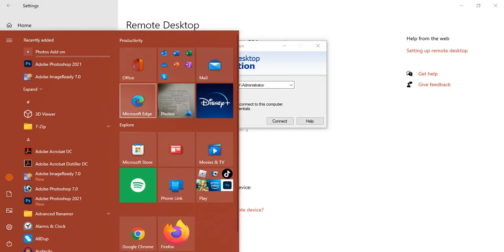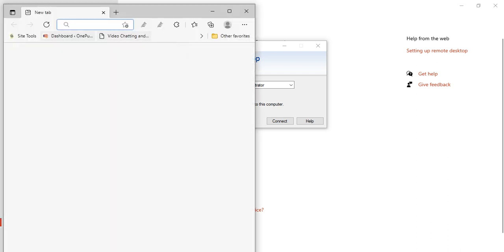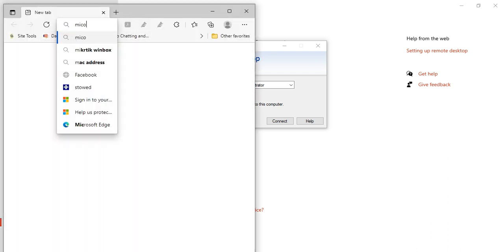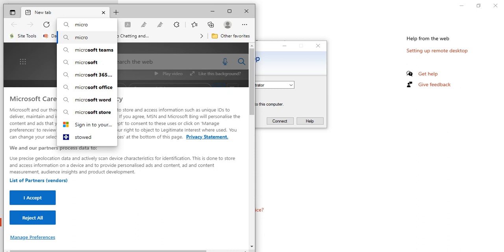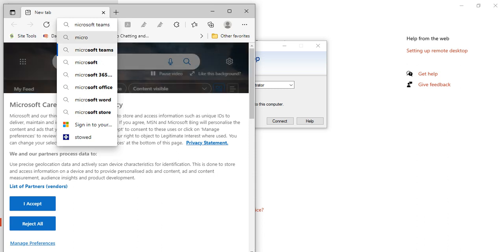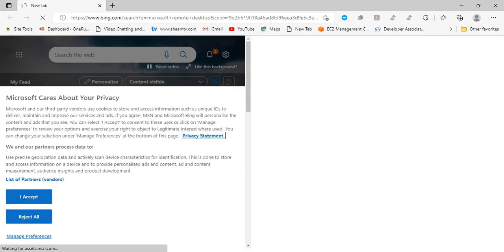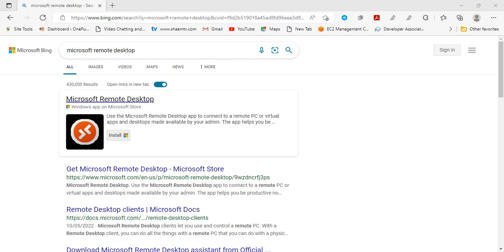Let me open it for you. Microsoft Remote Desktop. So this is the app. We can download it from the store.